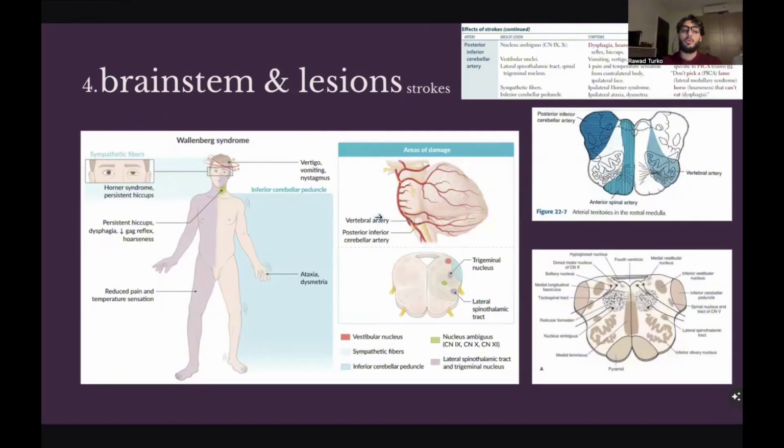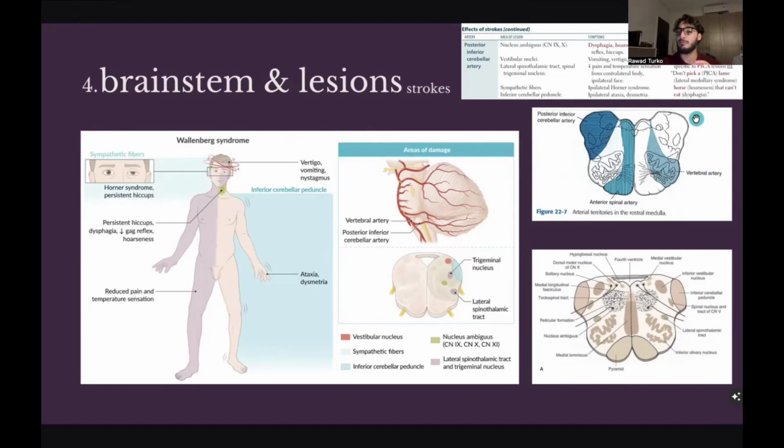All right, starting with the Wallenberg syndrome, or the lateral medullary syndrome. So Wallenberg syndrome, again, what did we say? This would be an occlusion of which artery? This would be occlusion of PICA, the posterior inferior cerebellar artery. That's because it supplies the lateral medulla. Now, think back for a second and try to remember the structures that were in the lateral medulla. Well, we know we have the spinothalamic and the spinal trigeminal tracts, we know that we have the sympathetic pathway, and we know we have the vestibular nuclei in the medulla. So all of the symptoms are going to be related to those.